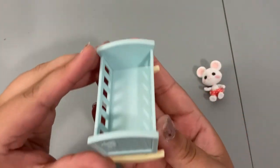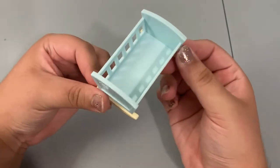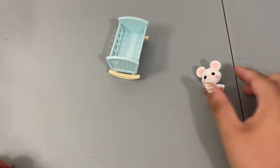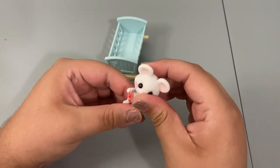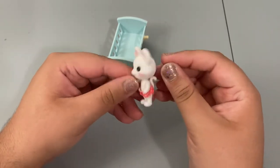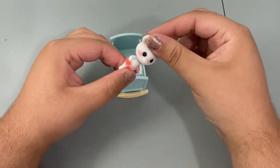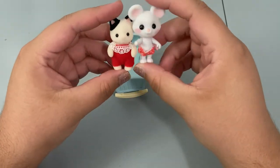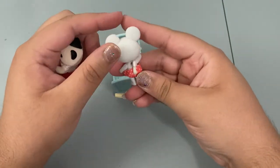All right, so there it is — it came with a little cradle. I wish it came with stuff for the inside, but this play set is on the affordable side. I do have some bedding from other baby calico critter sets so that's not a problem. It rocks really nicely — that's cute, and I love the little bee because it's Honeybee Acres. Here is our little mouse — his little tail confirms it's a mouse. His legs move, which is great because a lot of calico critters in the seated position are permanently like that. He could either be sitting up or laying down in the cradle, and he actually fits quite perfectly. This definitely feels a little better quality but this is not bad — they weigh about the same and these ones are just a bit taller, while calico critters are definitely chunkier. Overall I would say they're about the same.